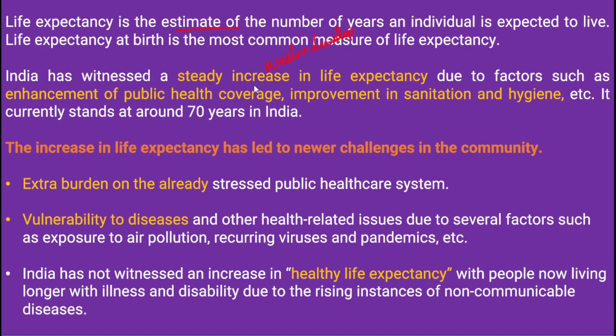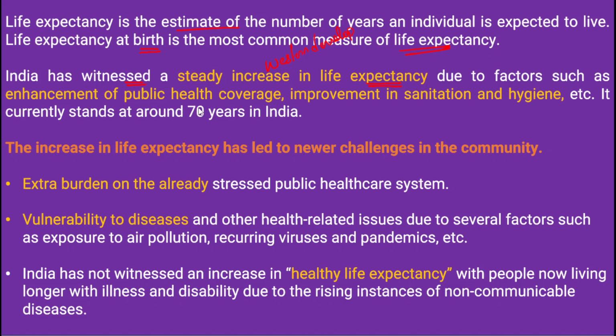The life expectancy at birth is the most common measure of the overall life expectancy. Life expectancy means the estimate of the number of years an individual is expected to live. If you look at India, India has been witnessing a steady increase in life expectancy. Why is there a steady increase? The reasons we have already discussed, and because of those reasons, the life expectancy has been increasing.